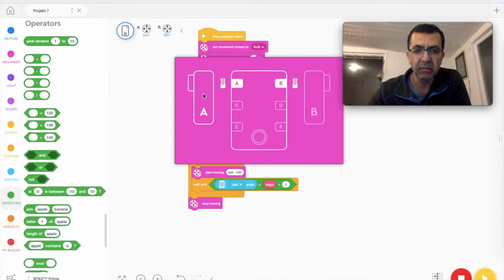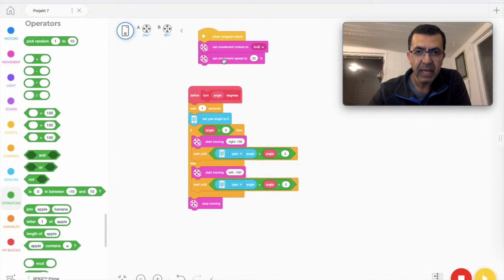The left motor is A, which is connected to port A, and the right motor is connected to port B. So these are two motors that should have movements. And the movement speed I have selected to be 20% in order to have a smooth and slow movement. So these are the two settings from the beginning.